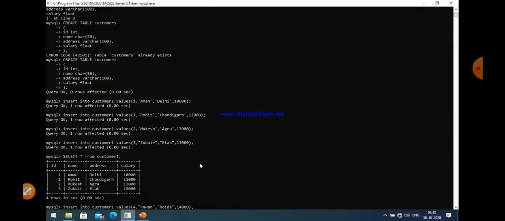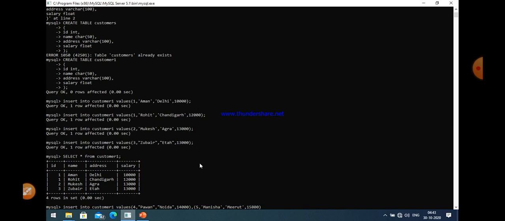Here I am trying to insert more than one record at the same time, so I put a comma just after that to separate the different records. Now the second record: ID is 5, and then I give the name, Manisha, and then the address, let us take Meerut, and then give the value 15,000.